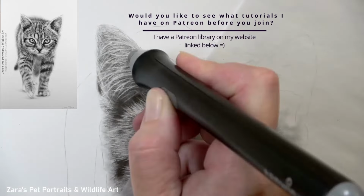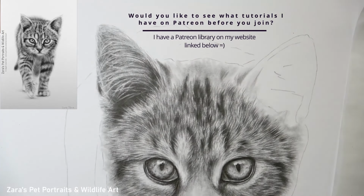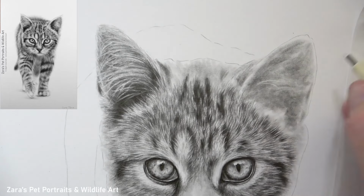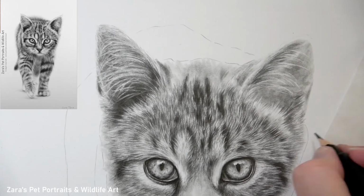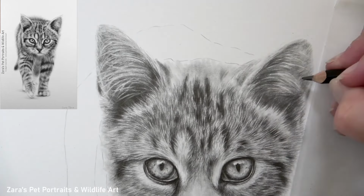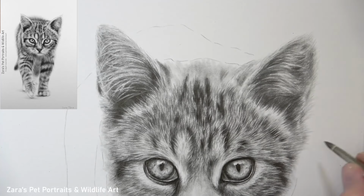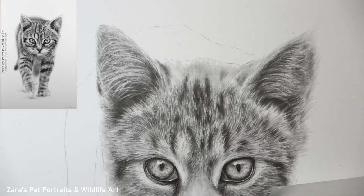Now of course again there are different ways to get to the same end, so if you want to work with a light layer of graphite powder or a light pencil layer, pull in your eraser highlights, put in those lighter inner hairs, you can then take your darker pencils and draw in between those lighter values to make those base layers look darker. The only reason I don't prefer that approach is it can make it look like those lighter or whiter hairs have been drawn around. It doesn't make them look as natural, like they've just been sitting on top of that inner ear, which obviously is how they would naturally be. So my preference is to work with a darker base layer and then use my erasers to pull those highlights in place. But again, there are many different techniques that we can use here.